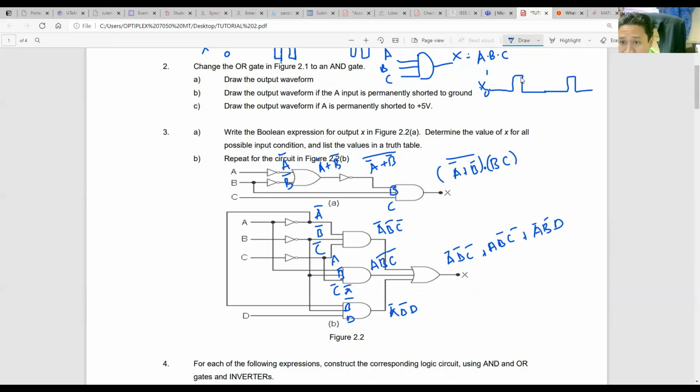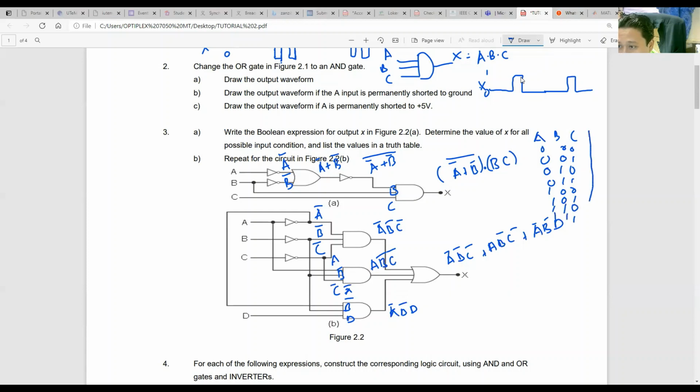Okay, so actually for this one you have to develop the truth table for the output. We have 3 inputs. That means the sequence is 8. So you can start, for example A B C: 0 0 0, 0 0 1, 0 1 0, 0 1 1, 1 0 0, 1 0 1, 1 1 0, 1 1 1.